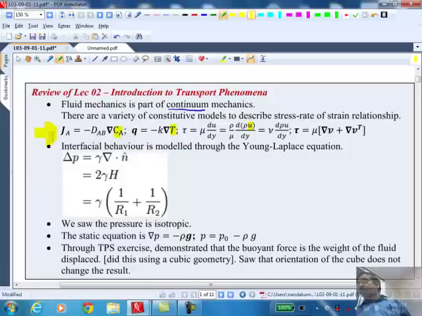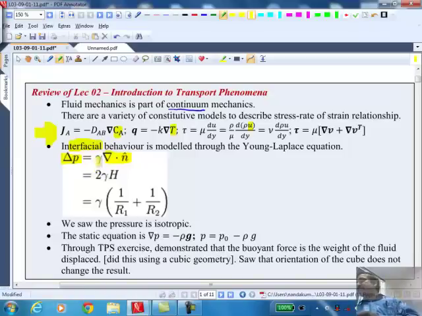Then we talked briefly about interfacial phenomena in the last lecture. When you have a definite interface between two immiscible liquids or a liquid and a vapor, because of the differences in the molecular properties on either side of that interface, you will have a dynamic condition that has to be satisfied. That is the force balance: the pressure jump across such a curved interface is proportional to the curvature. Del dot n is a vectorial way of representing the local curvature. This is a very general expression for any arbitrarily shaped interface, and it introduces a new property called the surface tension.